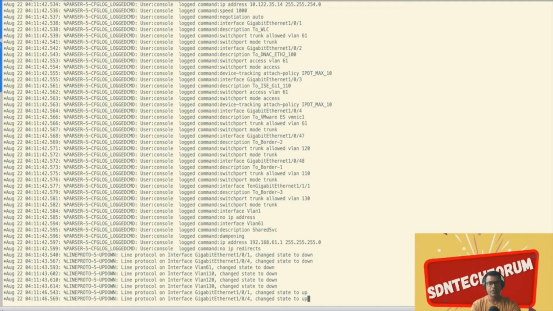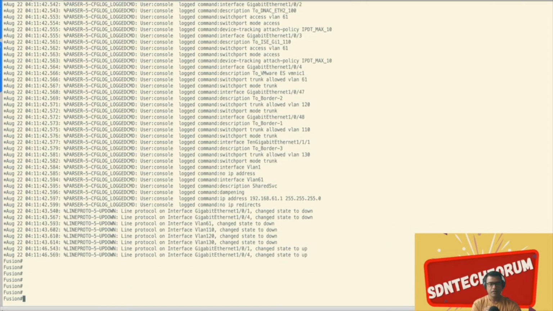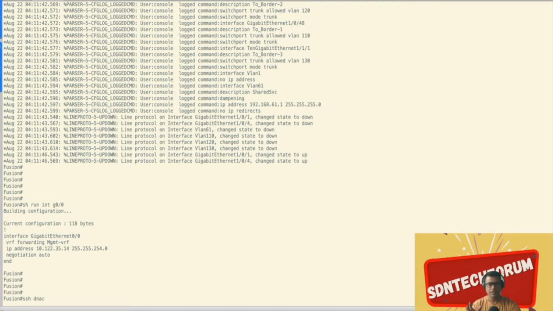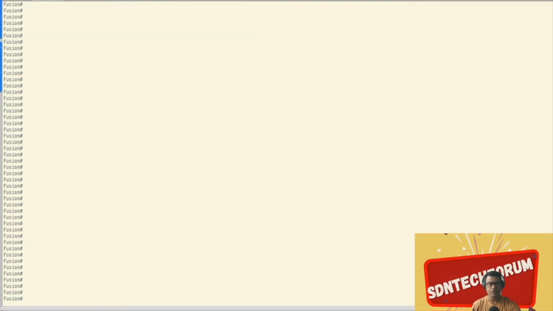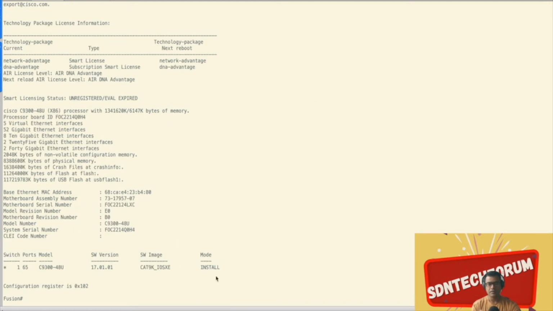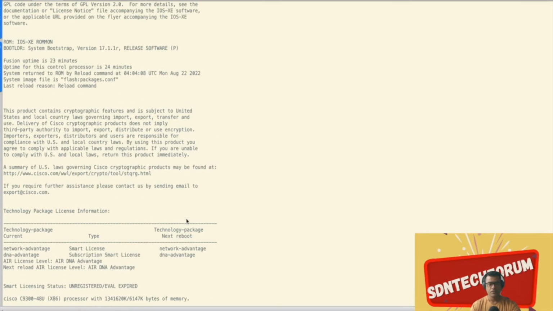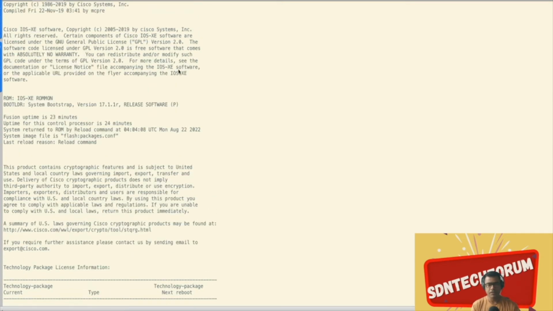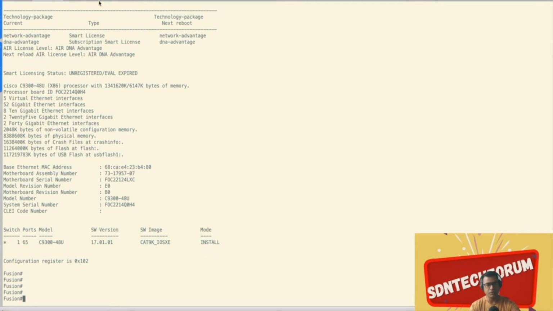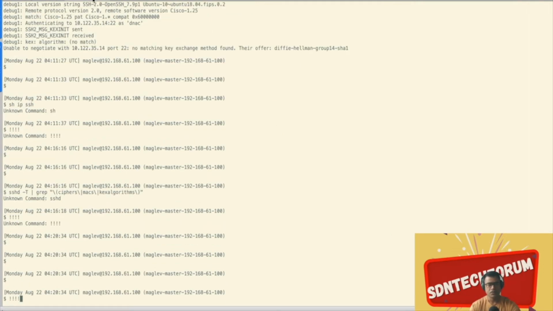Once I apply the base configuration, I have applied an IP address on GigabitEthernet 0/0, which is in the same subnet as DNAC. It doesn't have to be, but you have to make sure that DNAC has reachability back to the switch so that it can SSH to the box and discover it. So now I have applied the base configuration. My switch is in install mode, and we will discuss bundle mode and install mode going forward when we do a dedicated software image management video or a LAN automation video.